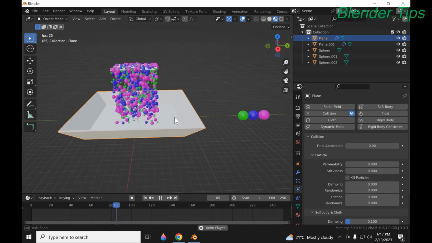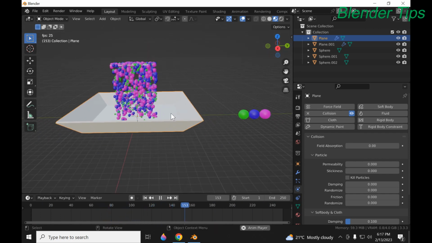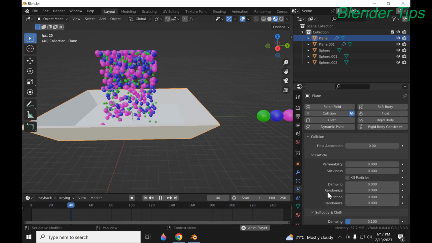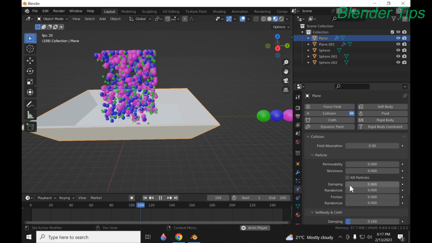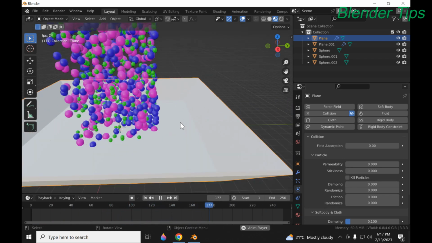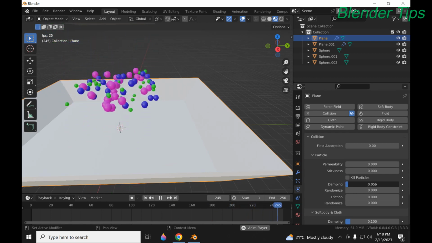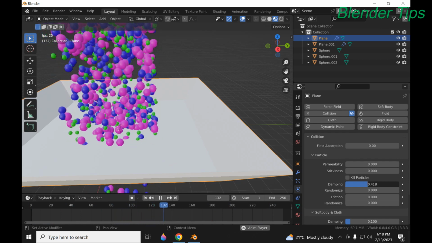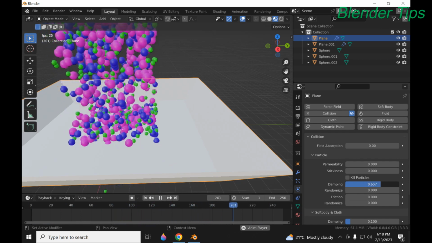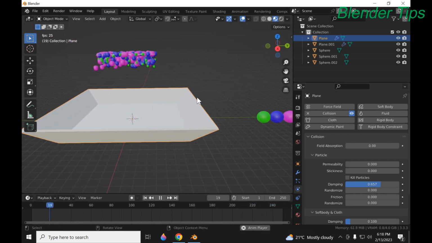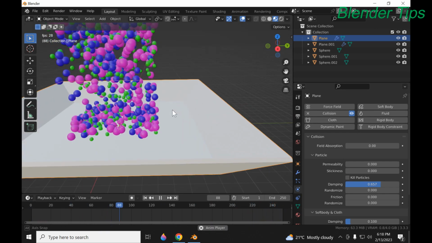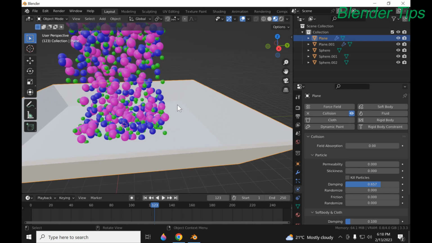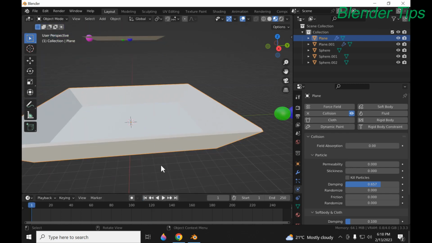Now the particles are bouncing back very fast, and if we add a damping factor, the particles... okay. Now check this simulation. Beautiful.